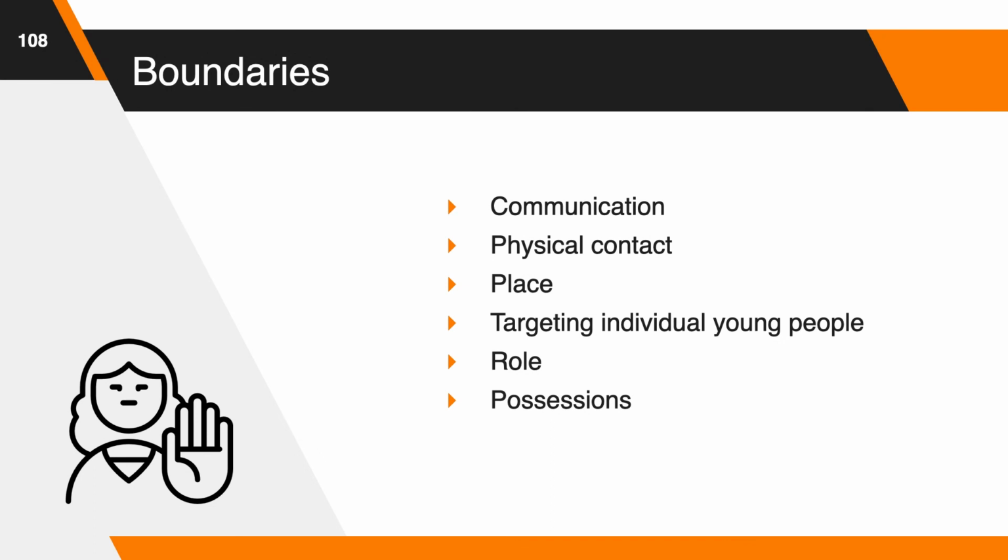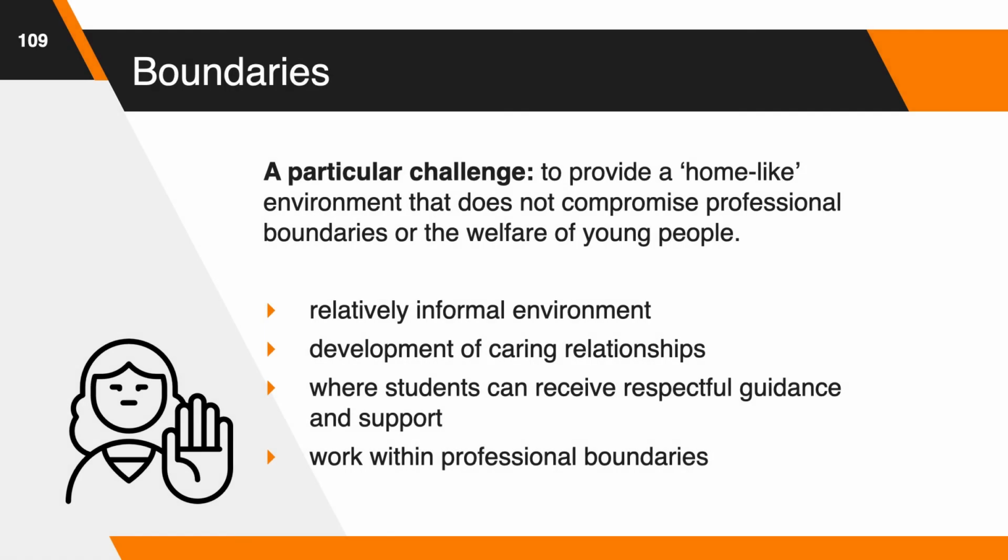When we look at boundaries, we look at communication, physical contact, place, targeting individual young people, role and possessions. It is a particular challenge to provide this home-like environment, but that does not compromise professional boundaries. So we have this relatively informal environment where students are living in the boarding residence as if it was a home. We have the development of caring relationships, professional caring relationships, where students can receive respectful guidance and support and work within professional boundaries.